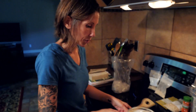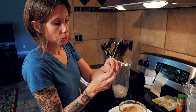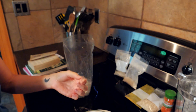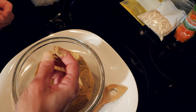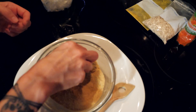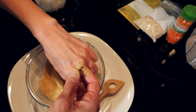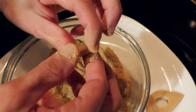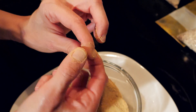We have a plate here, we'll put our bowl over top just in case anything spills. We have our capsules and we're just going to pull them apart. You can see there's a small end and a big end. We're going to fill up the big end by scooping the powder in, and you can fill up the small end as well. And there we go — we have one herbal cold pill.